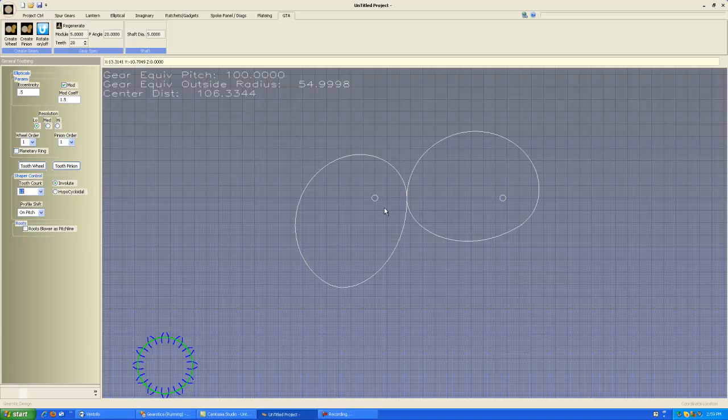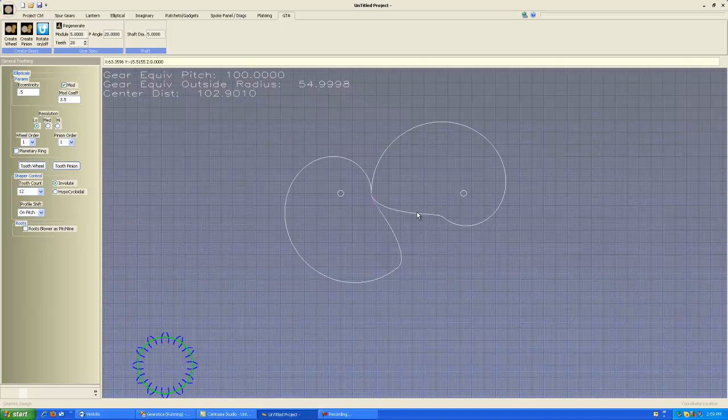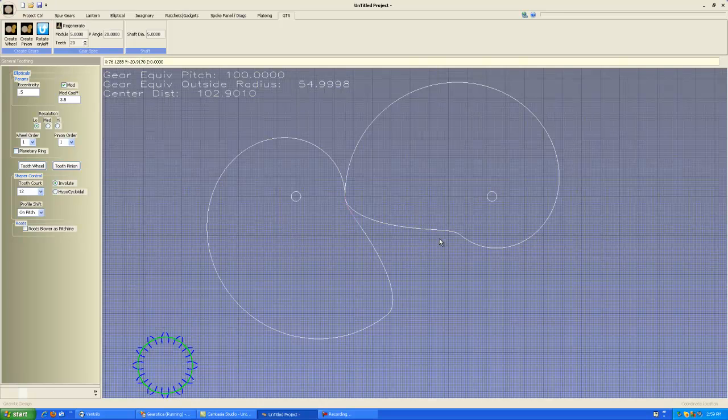As I said, I have modified ellipticals on the screen, and a modification coefficient controls the amount of asymmetry that exists on these ellipticals. Typically, a modification coefficient would run from 1 forward to maybe 2. You can get strange shapes if you go as high as 3 or 4 on your modification coefficient, but you at all times have to be concerned about whether or not you're making too much of a divot in a gear. A concavity in a gear makes it very difficult to tooth, and the shape of the shaper begins to take a whole lot more importance on how we can roll around that curve.